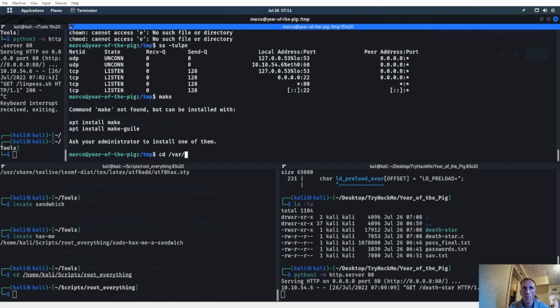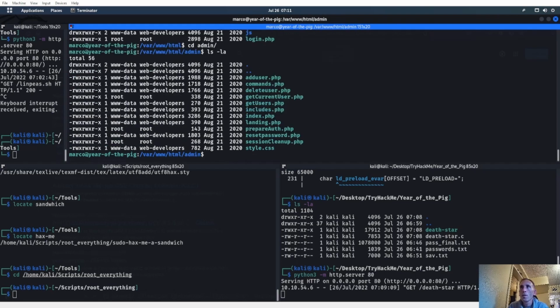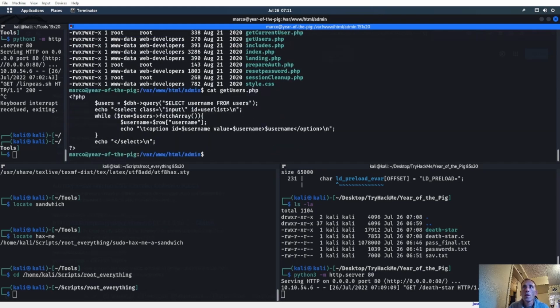CD into var www. CD back into admin. You know what I haven't seen is a database anywhere. And there's obviously a database on here somewhere.